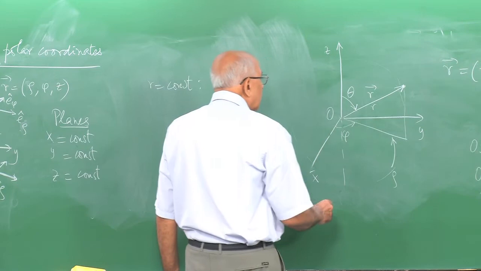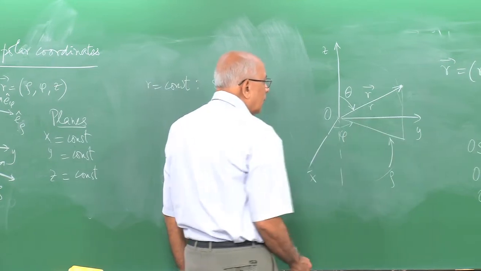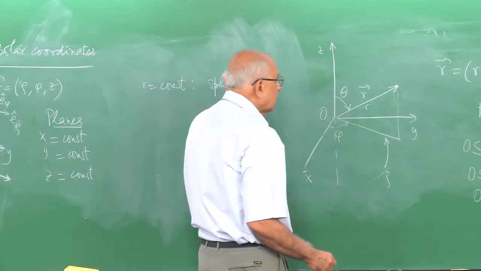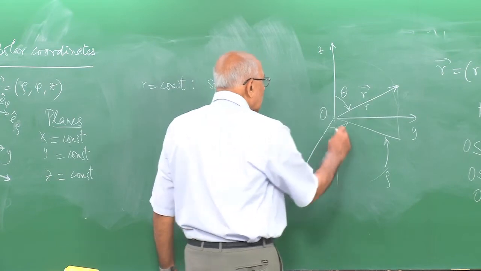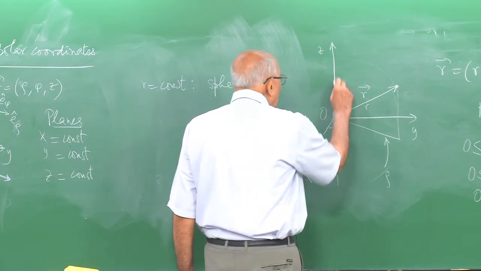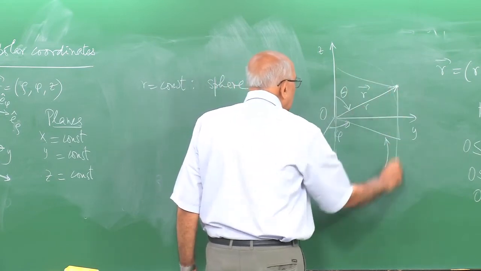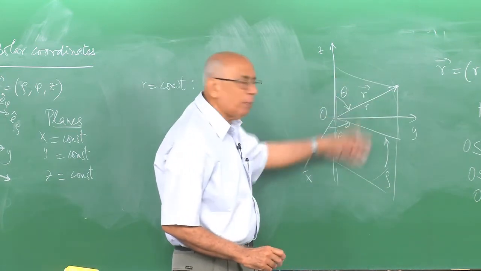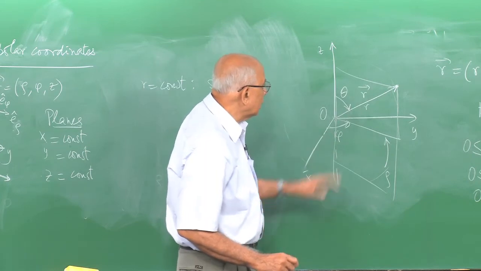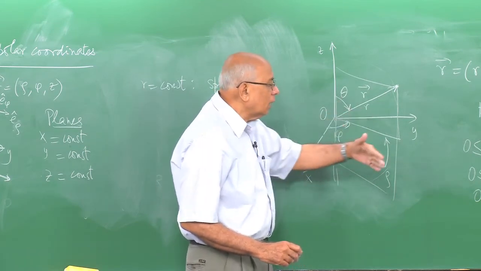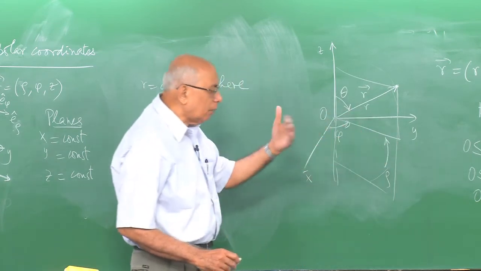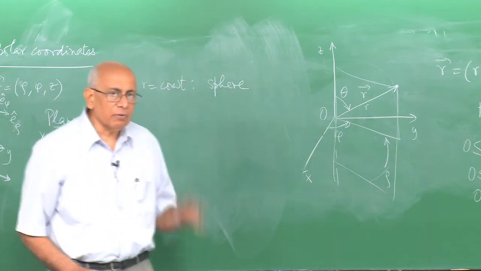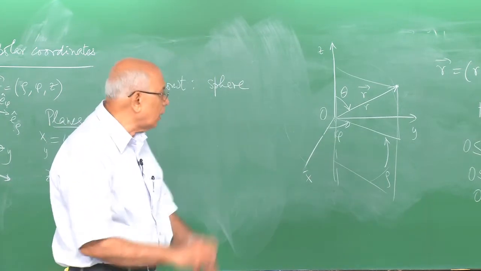What about phi equal to constant? Well, it's exactly as in the case of cylindrical polar coordinates. If phi has this specific value, all points on this half plane at that value of phi are involved. So it's like a page, and this is the binding of the book. It's the pages of a book: different angles correspond to different planes, to different pages, to different values of phi as the book is opened out.